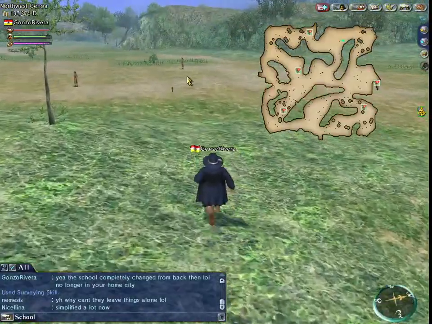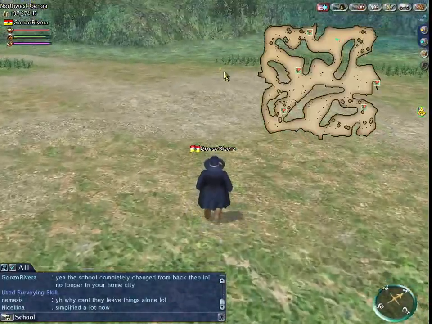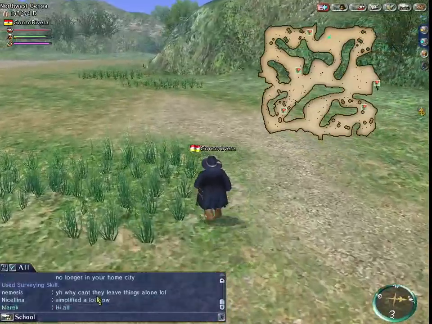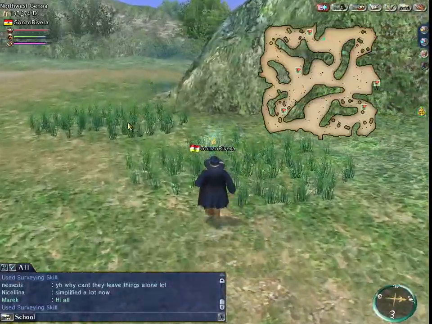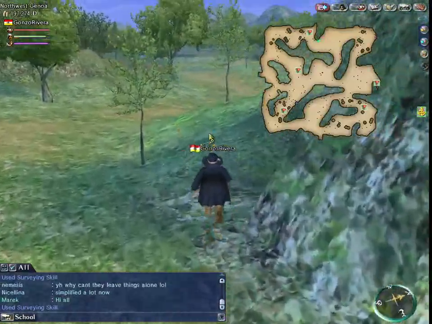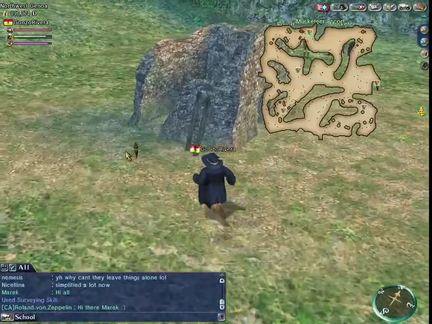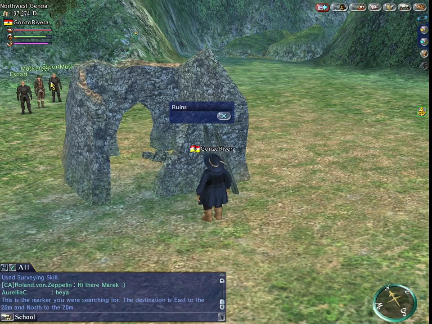And as you guys see, I'm coming across people here. If I get stuck in a battle with them, I could fight them, but I really don't want to, so I'm just doing my best to avoid. And if you do happen to end up fighting them, you could just walk right out of the battle.